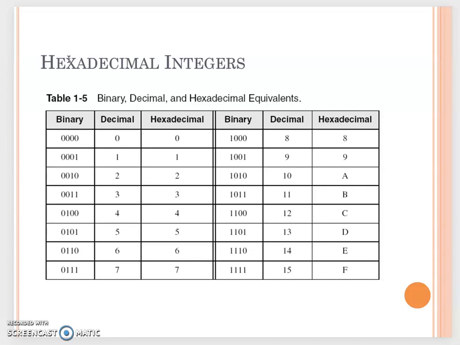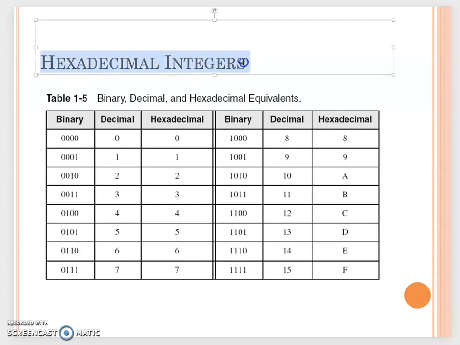Hexadecimal is not really what we store in the computer. Hexadecimal can be used to represent a bigger number, for example, our memory address. So that's why we have hexadecimal, and you also need to understand it.